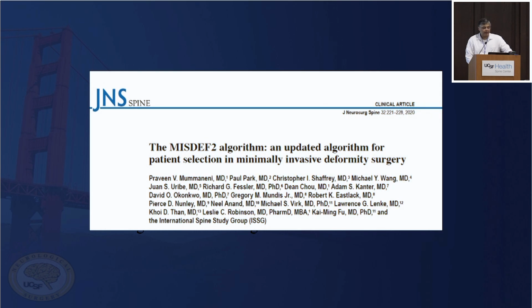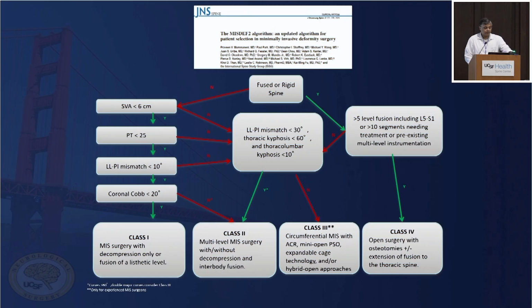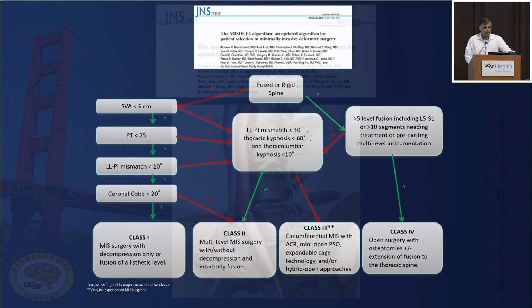So this paper, I think in 2020, has been one that's been frequently used when you decide on which cases you want to do MIS deformity correction. It's from the ISSG, the minimally invasive subgroup. Basically, the algorithm is like this. You can do really easy, straightforward cases MIS. You can do moderate cases MIS with some LLPI correction needed up to 30 degrees. You start getting really big curves with old hardware, you're going to end up opening it. And we see plenty of those at our shop too, but we see a lot of these class 2 and class 3s, and I'll take you through some of those.